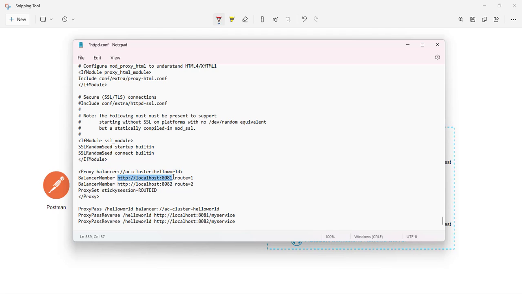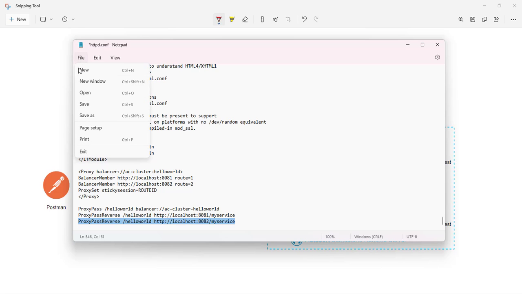One member is running on port number 8081, another on port number 8082. So these two routes are there. As part of that, we have provided these two proxy links. This is how the load balancing should be done.